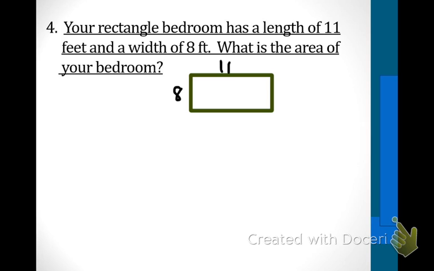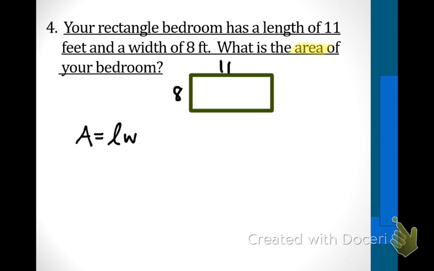Okay, as I just walked around and looked at a lot of your problems, I saw a lot of people did the same thing. If I go back through and double check my question, this is what it says. What is the area of your bedroom? As I glanced at a lot of your papers, I saw a lot of you told me what the perimeter was. I am so happy you can find perimeter. However, I am not interested in perimeter for this one. Instead, I'm looking for the area. So what is the formula for finding area of a rectangle, class? A equals length times width.